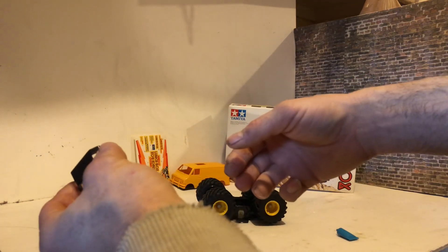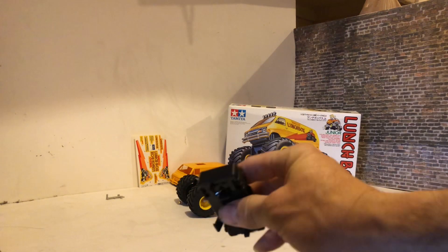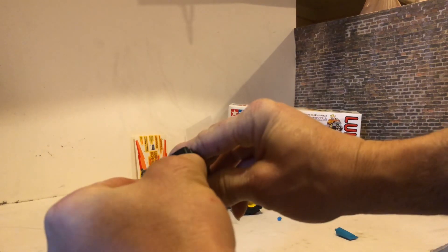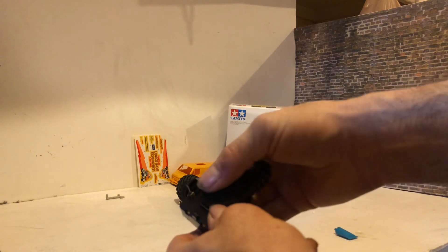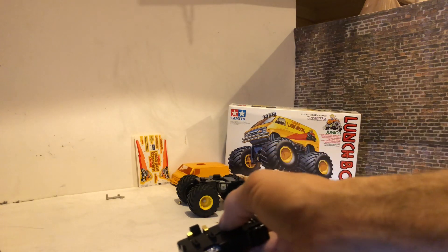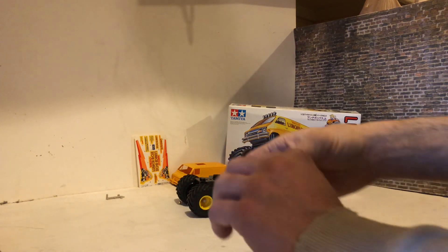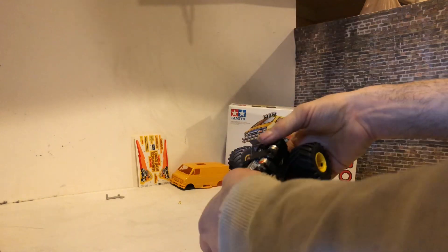Make sure the switch is in the off position — that's off, that's on, and again that's off. Take this over and the tabs from the battery terminals — you're going to bend those out, and that's going to be where they contact the motor terminals. Bring the chassis back over and it's going to just snap into place — snap, boom. That's the chassis setup, pretty much already built.